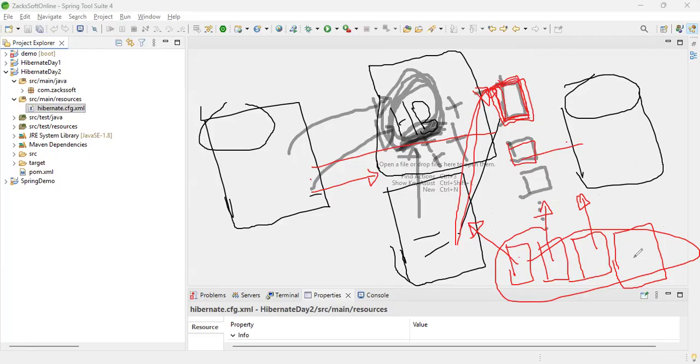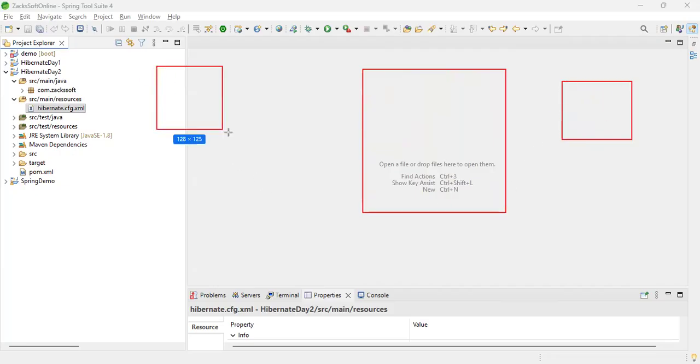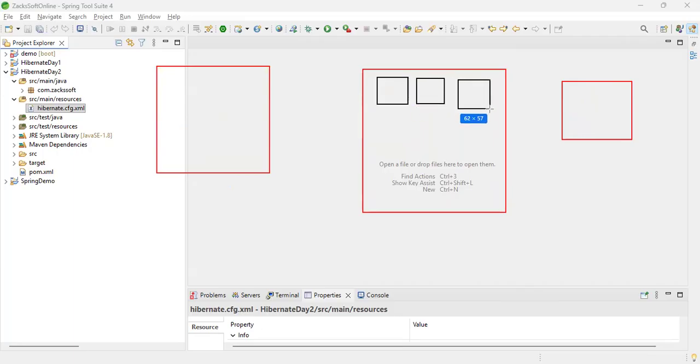Now I'm asking you one question. Just think like a Java designer. This is your Hibernate, this is your database, this is your Java program, and you are creating multiple classes. This is your framework.